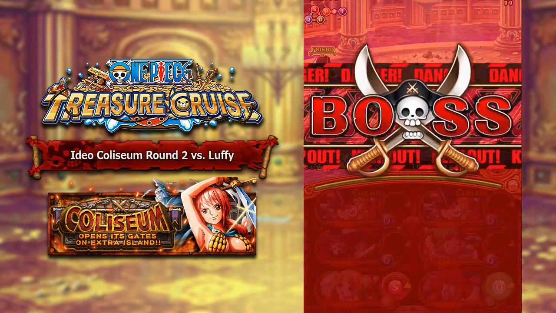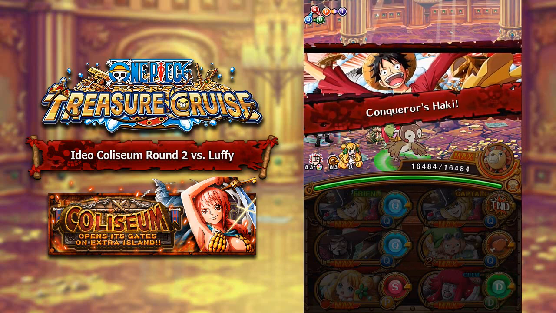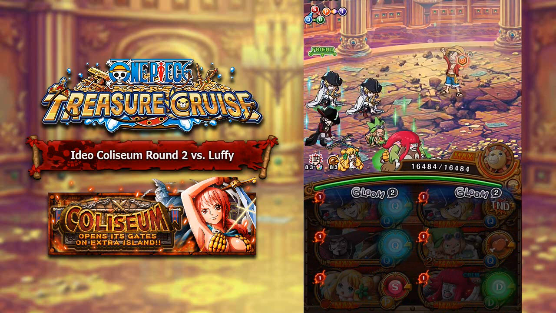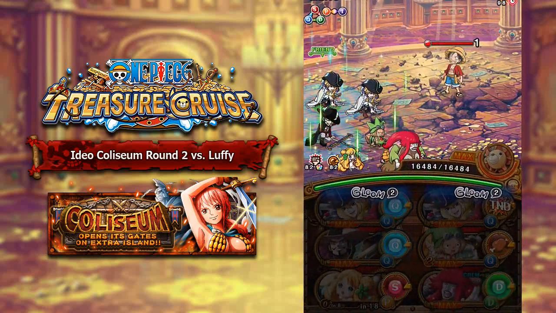Round number 2 is going to be against Monkey D. Luffy. Now, on the very first stage of this entire stage, you'll actually encounter the Kraken, and he will go ahead and give you a 1.2 times orb boost and a 1.1 times type boost. So I'm bringing Cavendish here to get rid of the buffs that they gave me, and then going ahead and applying my own buffs.